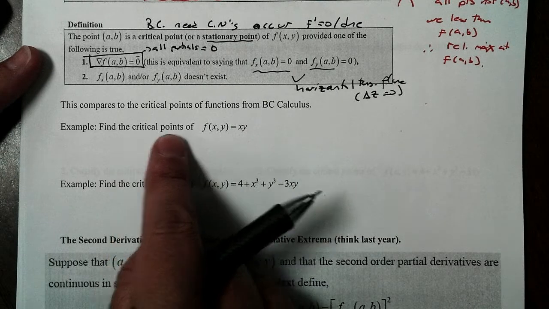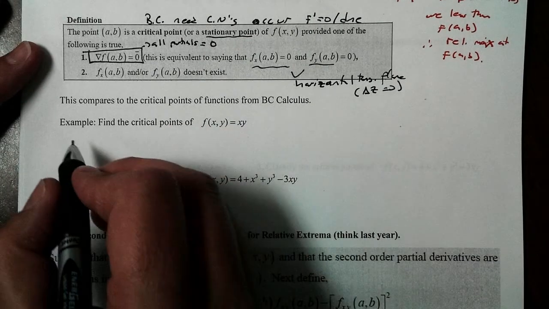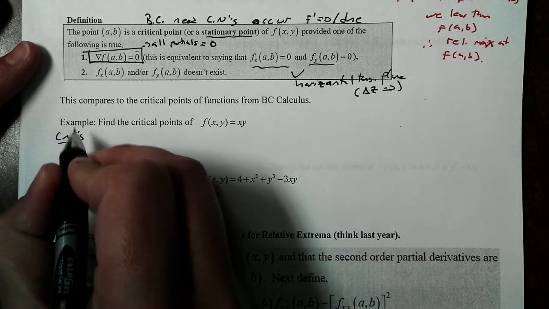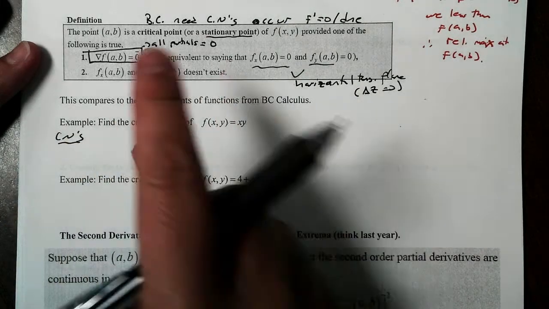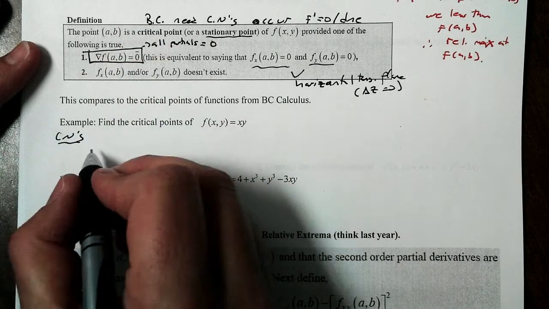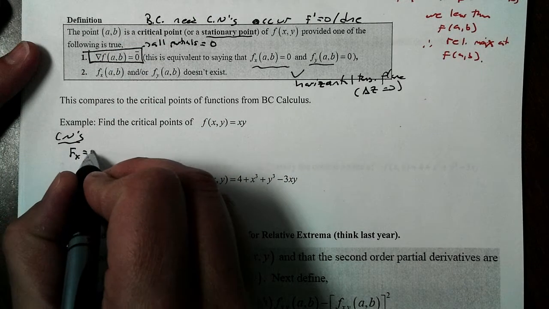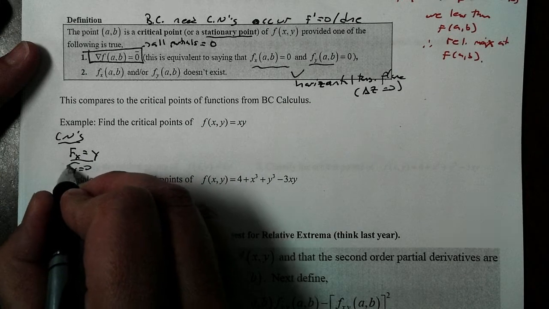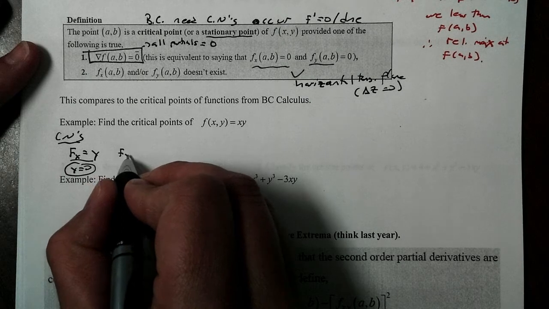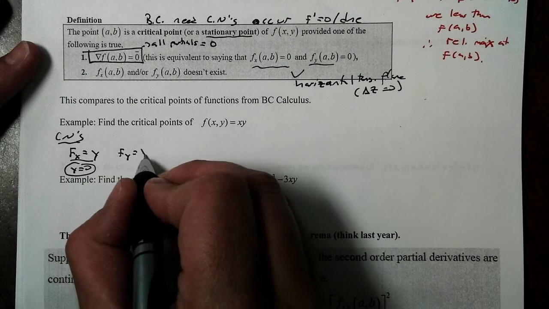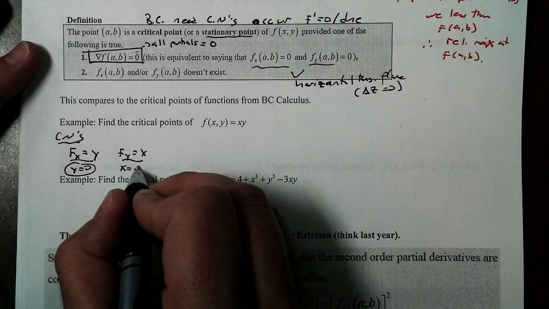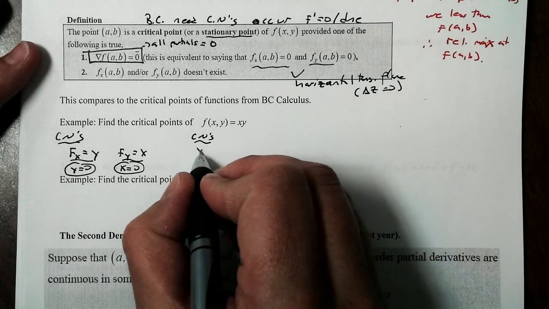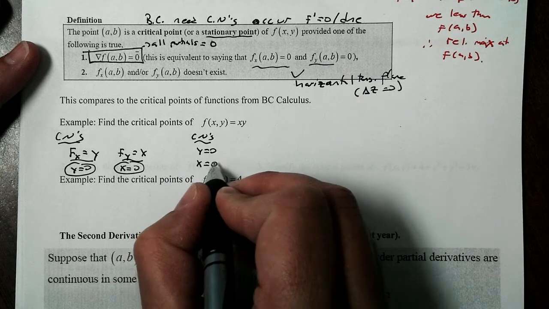So let's go ahead and find our critical points for the following. To get the critical numbers, to get the critical points, of course, we need the critical numbers. And our rule just says set those partials equal to 0. So my first partial with respect to x is y. And if I set that equal to 0, we would just get y equals 0. Set my partial with respect to y, which is just going to be x. And if I set that to 0, x just equals 0. So my two critical numbers are y is 0, x is 0.